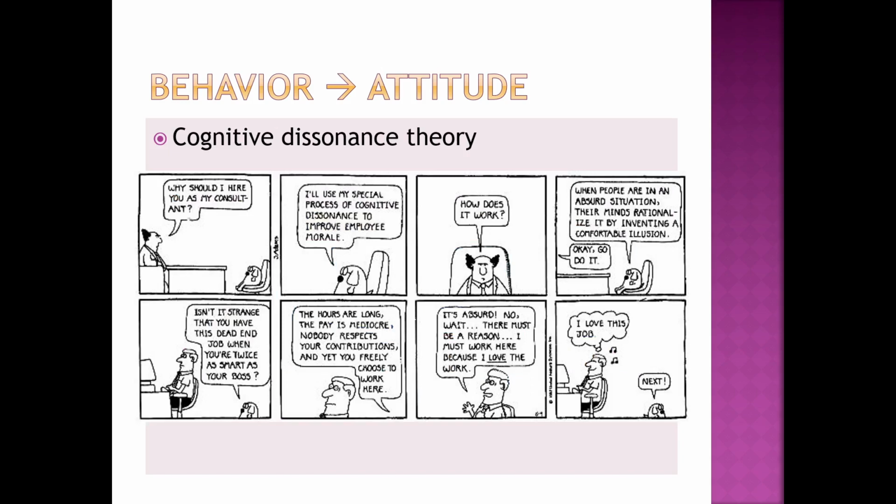All right, here's another aspect of cognitive dissonance theory. So I found this cartoon. I think it's Dilbert. Why should I hire you as my consultant? The dog says, I'll use my special process of cognitive dissonance to improve employee morale. The boss says, how does it work? The dog says, when people are in an absurd situation, their minds rationalize it by inventing a comfortable illusion.